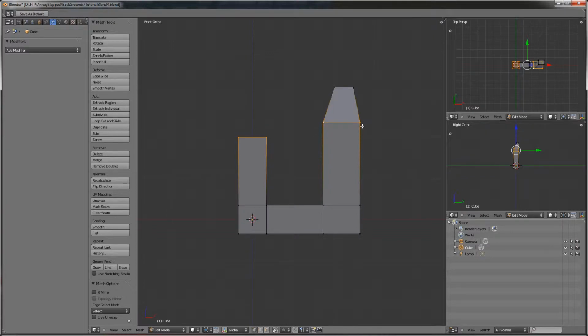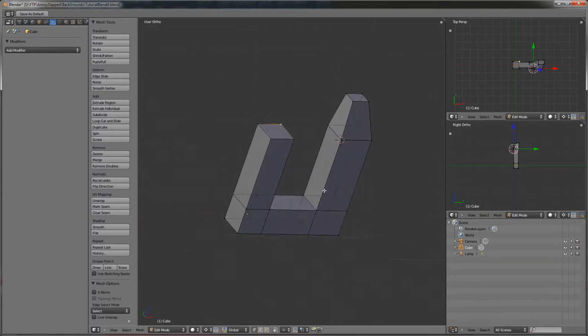Now, I'll hit Control Z to undo that, but let's say I wanted this set of vertices to be along this axis. Well, the way I would do that is I would select a vertex, snap the cursor to that vertex, then select these vertices and go down here and say 3D cursor. Now when I size, it's going to go towards there, but if I size Z, holding down the control key until I get 0 on the bottom left, they are now once again perfectly aligned along the x-axis, which is what I was looking for.